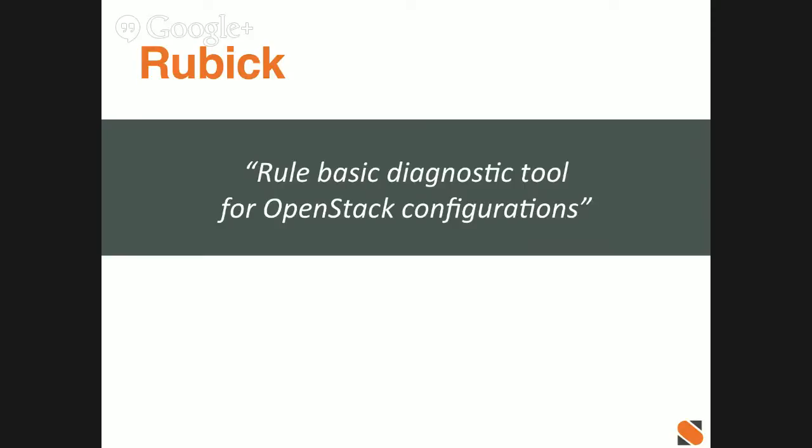There are two types of rules there. Some are simple syntax checks of the configuration parameters. Other rules are more complex. That's actually code that runs and inspects the entire model to find inconsistencies across OpenStack components. There is a simple UI that walks you through the process of discovering the OpenStack and validating, and then this UI reports all the errors and warnings. Fixing misconfigurations is not in the Rubick implementation, so it only reports the misconfigurations.